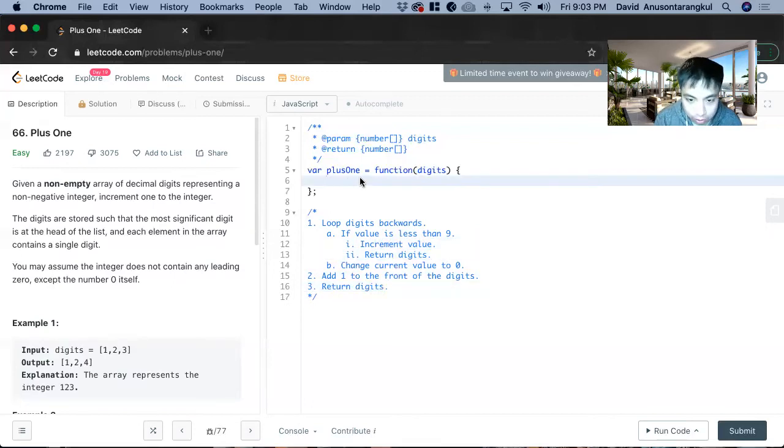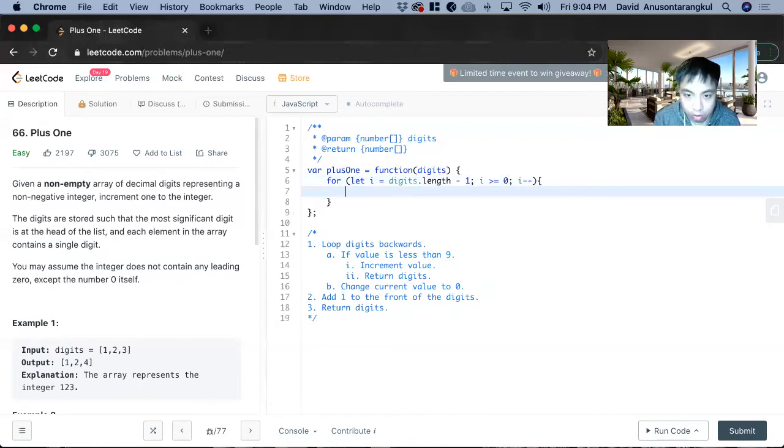So to solve this, we first do a for loop. For let i equal digits.length minus 1, and then i is greater than or equal to 0. Right, took me a minute because it's the opposite. And then i minus minus.